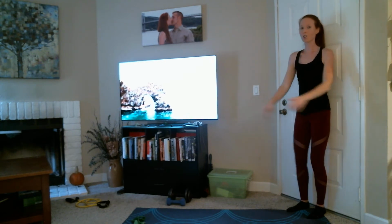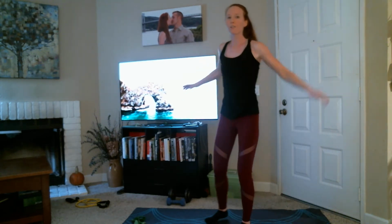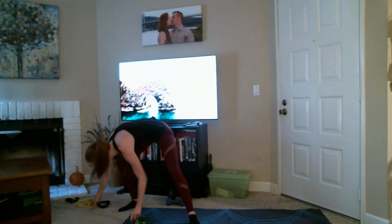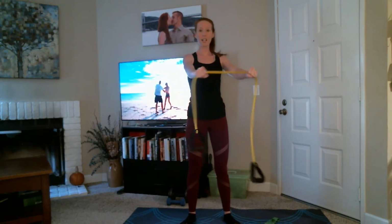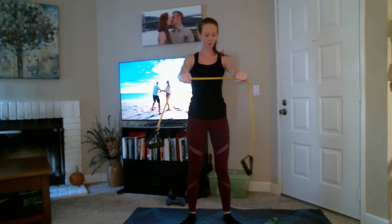And rest. Just shake it out for a second. Give yourself a few hugs. If you have a band at home, whether it's a round band or a long band, you can do a little bit more of a shoulder warm up where we're going to take those around your wrist, pulse it apart. So it's little pulses here, pulsing apart. Do about 10 to 20 pulses. If you don't have this band and you have one of these, you're just holding it, pulsing apart. So that's the only difference, is you're holding the band instead of having it wrapped around your wrist.